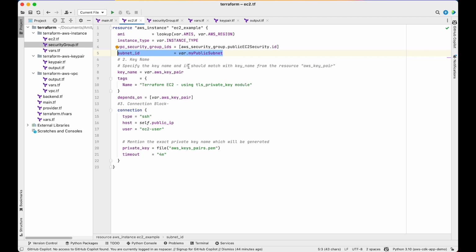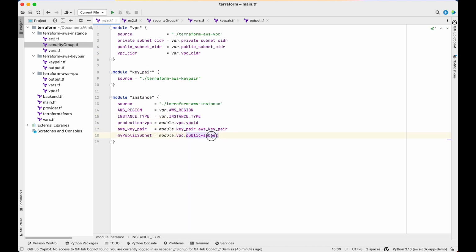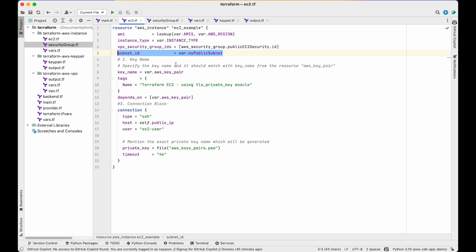If you want to launch the EC2 instance in a private subnet, this part only you have to change. This is what I was talking about when I was saying that in production, please spin up this EC2 instance in a private subnet. You have to change this part and also pass the private subnet ID value in the main.tf here. This is simple. Here I am saying that in the public subnet itself, launch this EC2 instance. Next is the key name.